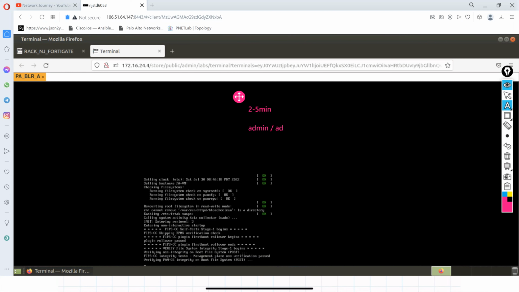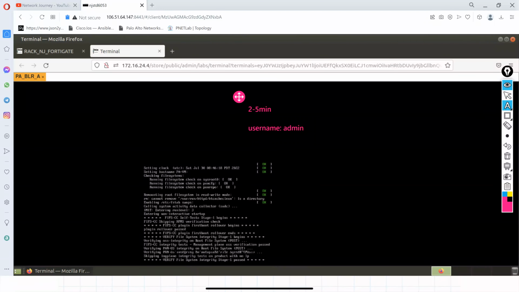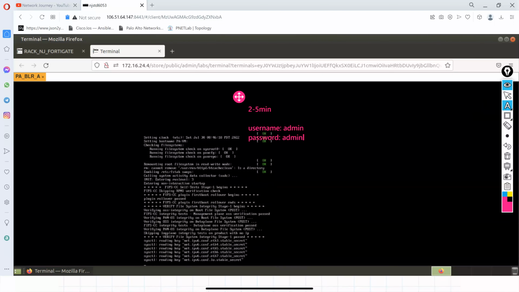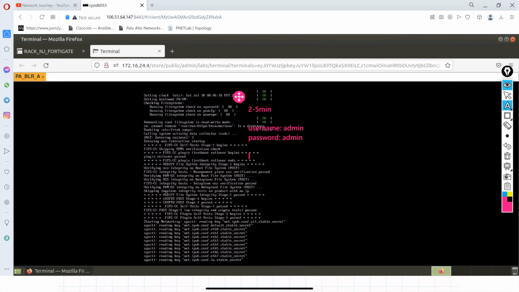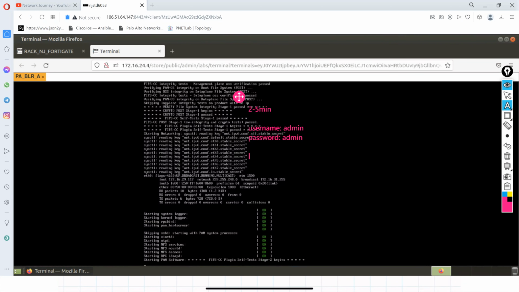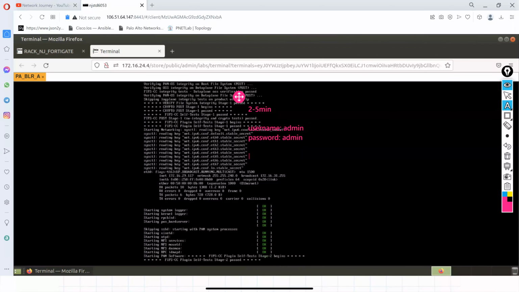Now, there would be some people who might make a mistake. The user is by default admin, and the password by default is admin. This is your one-time login, the first time. Then it will ask you to reset it. Give any structure, but it should match their expectation: a single uppercase, lowercase, special character, and some numbers.